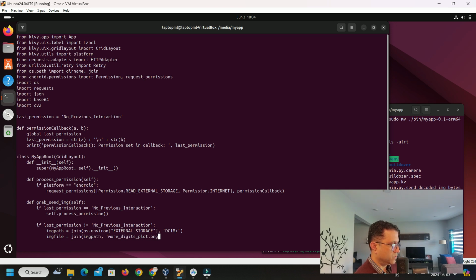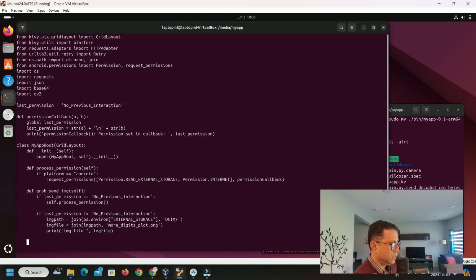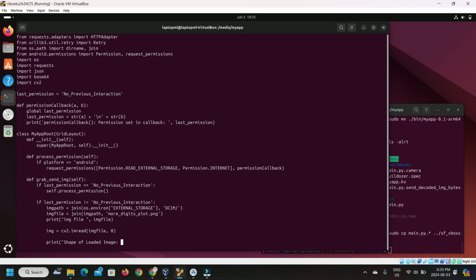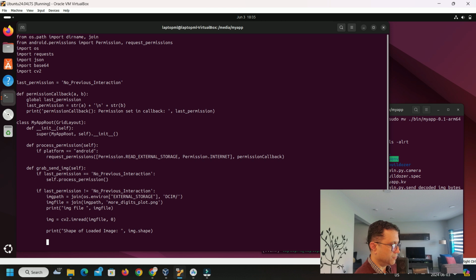I've manually placed that PNG file in that external storage directory, which is the DCIM directory in the Android device, just for the sake of this video. And we're going to run this whole Android device in an Android Studio emulation. Let's also construct a params JSON object with some helpful information: the image file name, which is more_digits_plot.png, and the image file size, which is the size of the file stored in the Android file system.